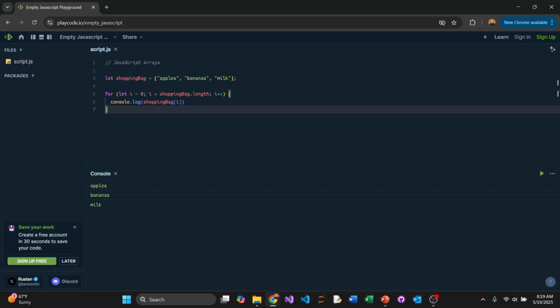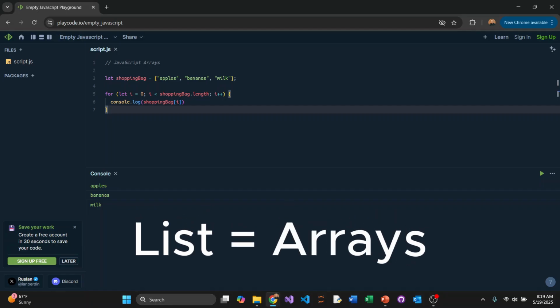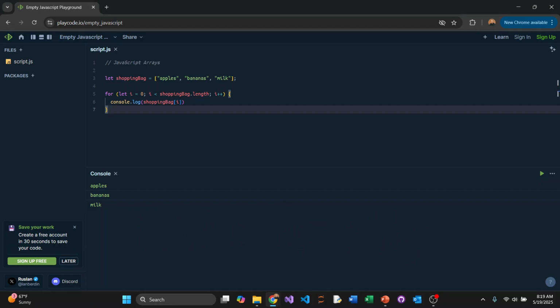So that's how we loop through each item in our array with a for loop. Now, if you ever hear somebody talk about a list in JavaScript, it's basically the same thing as an array. Lists are a common term used in other coding languages like Python, so don't get confused. That's more than likely what someone's talking about.